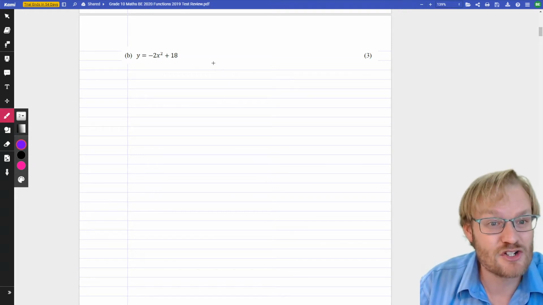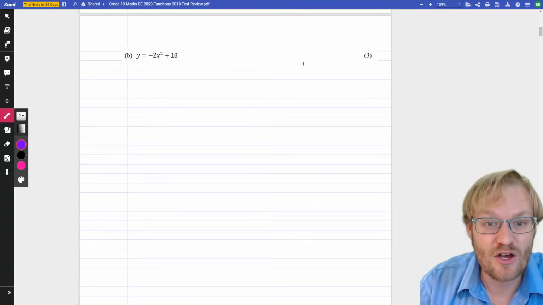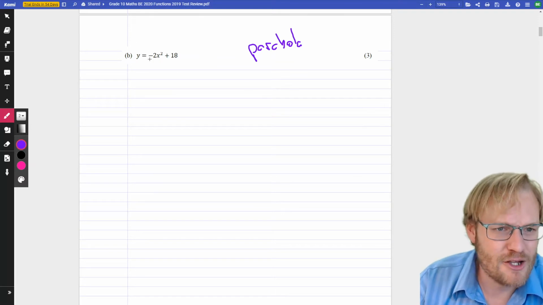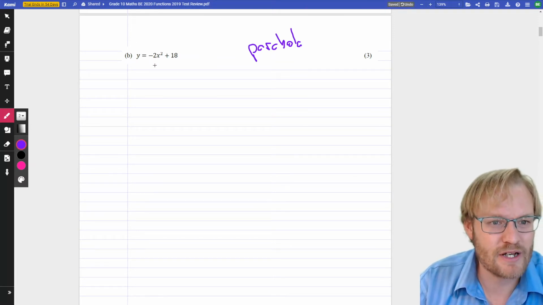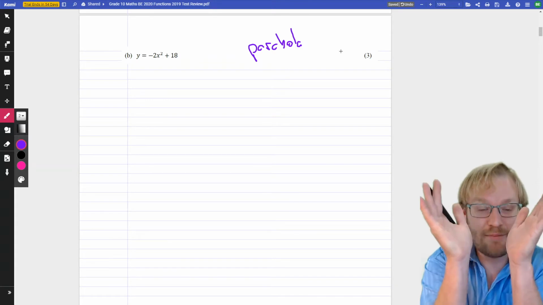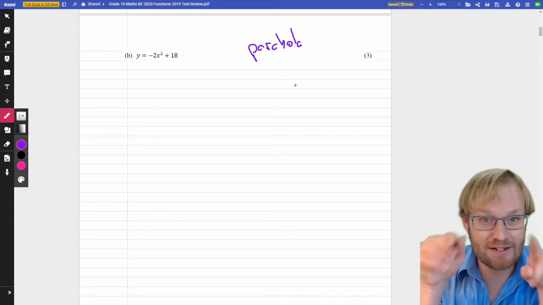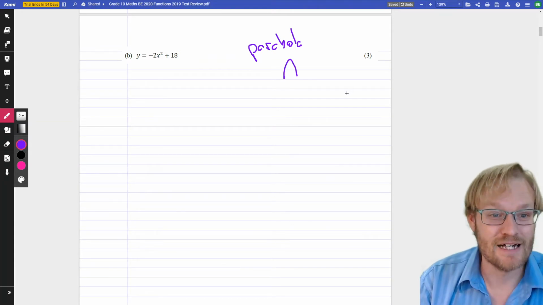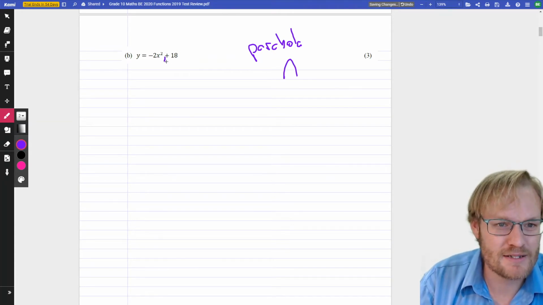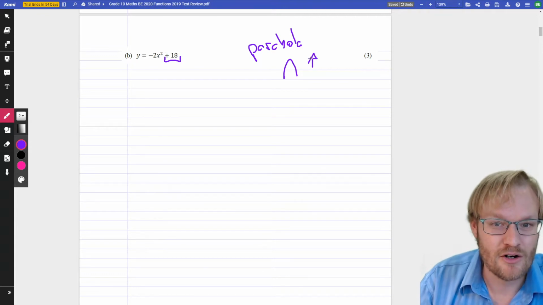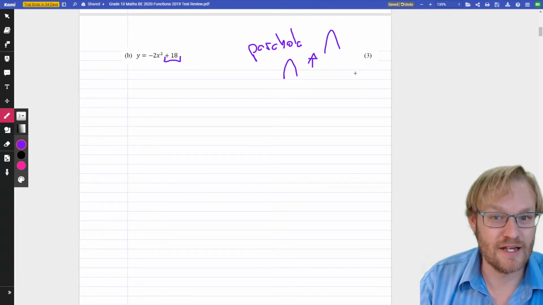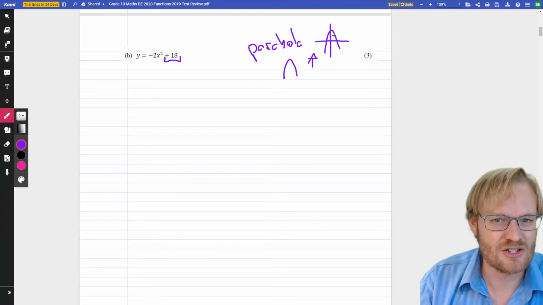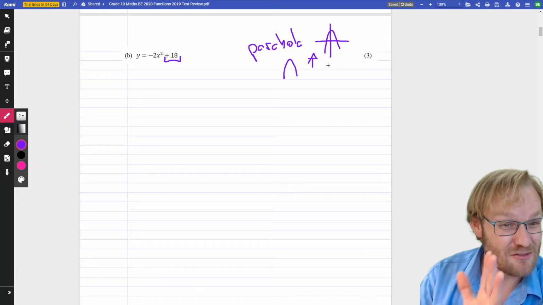What type of function is this? We see the x squared. We know already that it's a parabola. We see the minus 2 in front, minus 2x squared. So it's not going to be a happy parabola, but it's going to be a sad parabola, poor parabola that's being called sad, but we know that it's going to go down like that. And we know that the plus 18 is going to move the whole thing up by 18, so it's going to be up there. So already we have a sense that if we drew our Cartesian plane, it's going to look something like that. We have quite a nice picture of what it's going to look like.